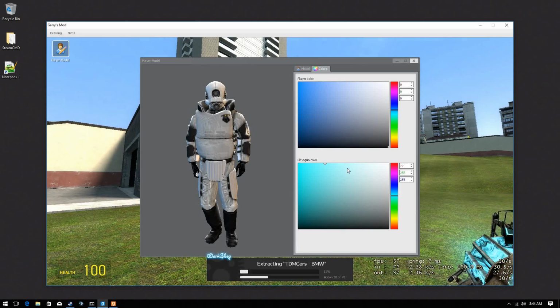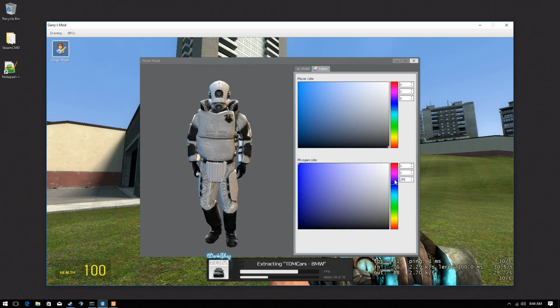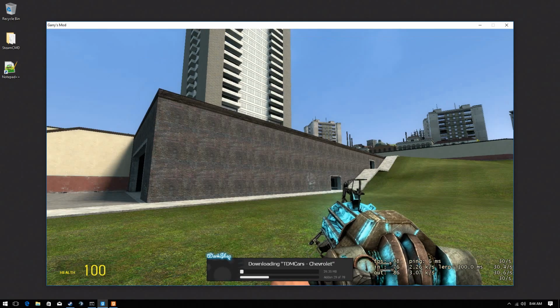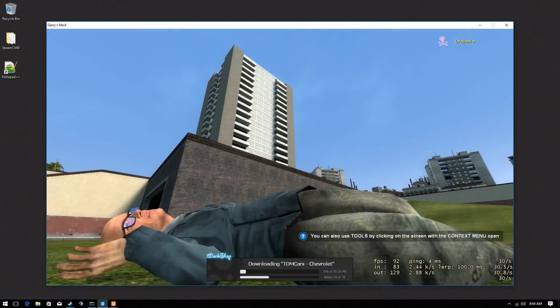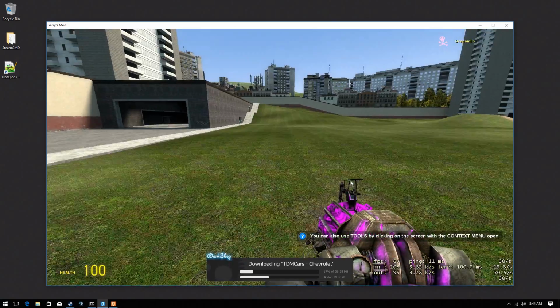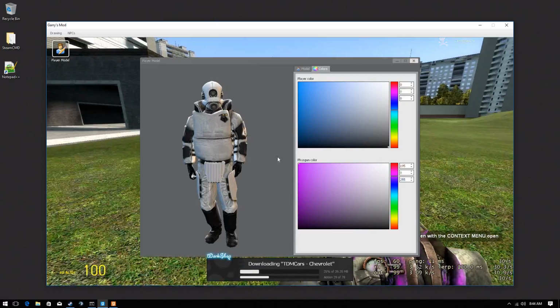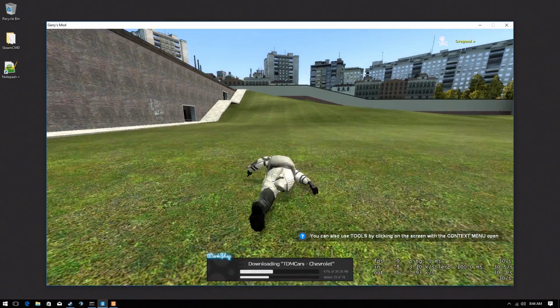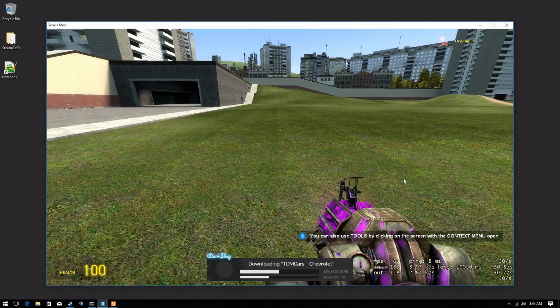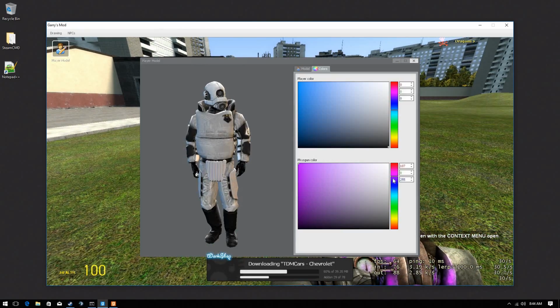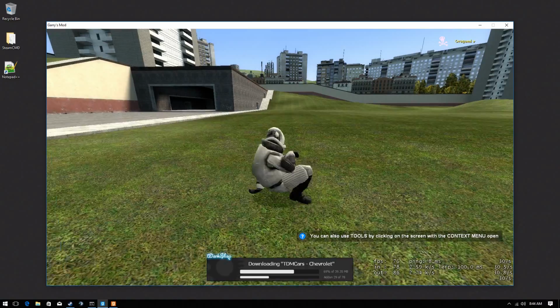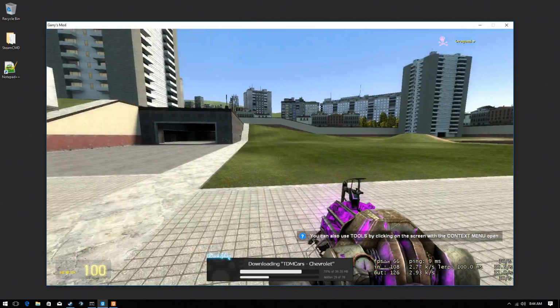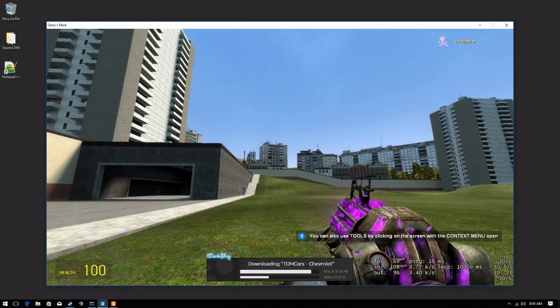I forgot how to do that in console, so I'm just gonna go fizz gun color purple. There we go. Changed my player model, made my fizz gun purple. Alright, let's make that darker. Nope, still not liking it. That should be it. Yeah, there we go, that's the purple I was looking for.